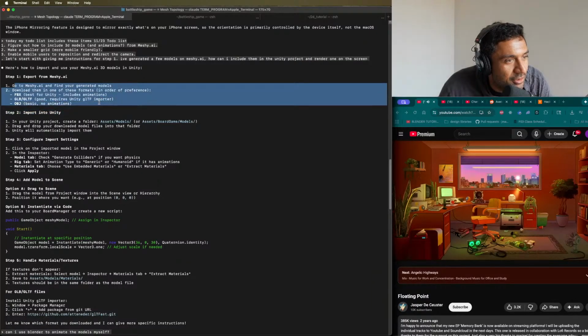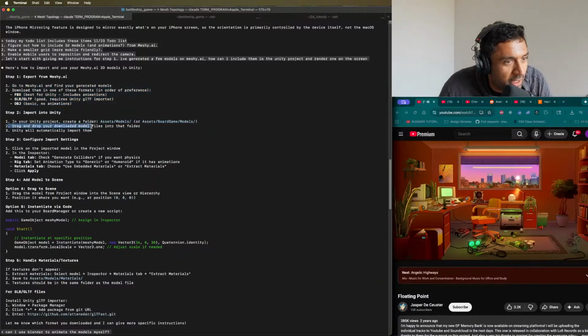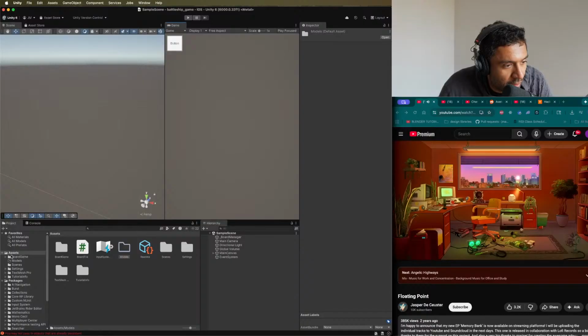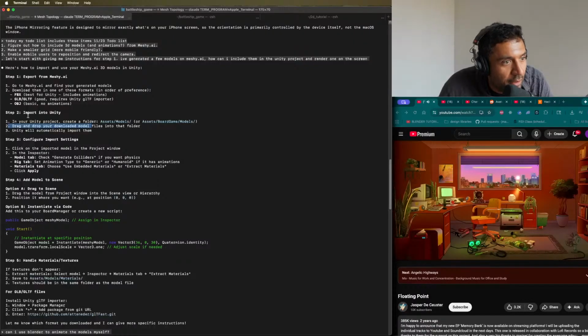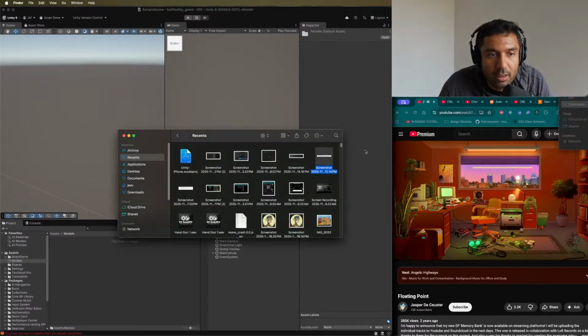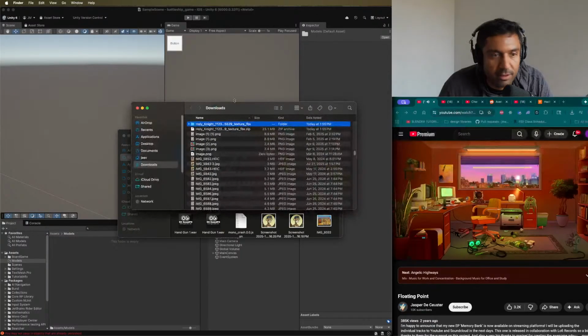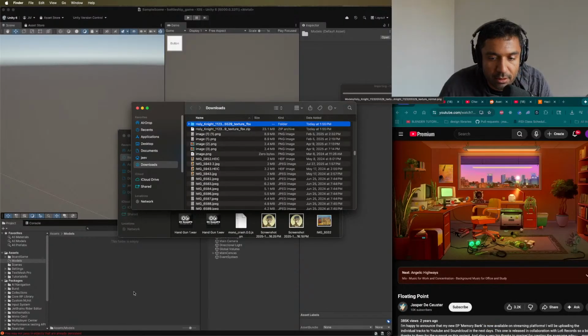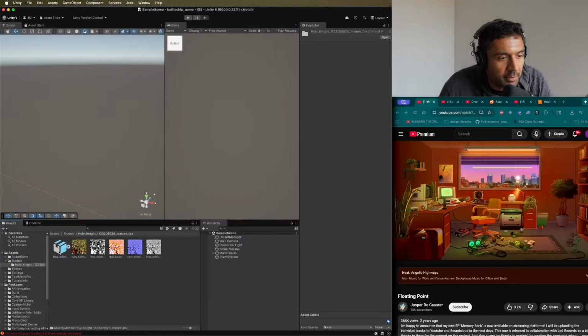Okay, so we downloaded the model, and then we're gonna import it into Unity. So I've created a folder called Assets Models, and we're gonna drag and drop the files into the folder. Okay, well that sounds really easy. Let's see if it really is that easy. So I've got the download here, and there's a folder here. Did I put that in there? Let's see. Okay, I mean that's a folder. I don't know.